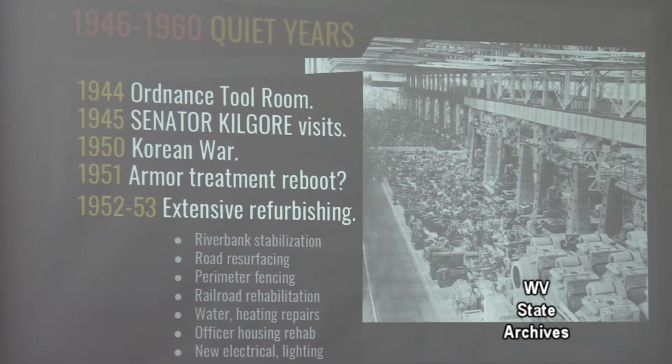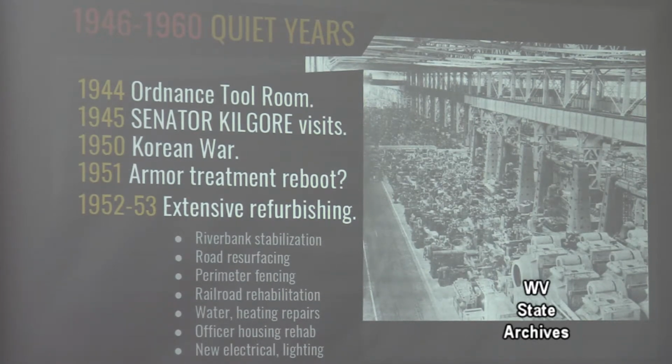West Virginia Senators Harley Kilgore and Chapman Revercombe, along with 2 more senators representing the Office of War Mobilization and Reconversion, visit the plant 2 weeks before VJ Day, expressing opinions that it should be kept in active production after war's end. Local union leaders, Chamber of Commerce, everybody wants it working, but it's not to be. Contracts are canceled, people are laid off.